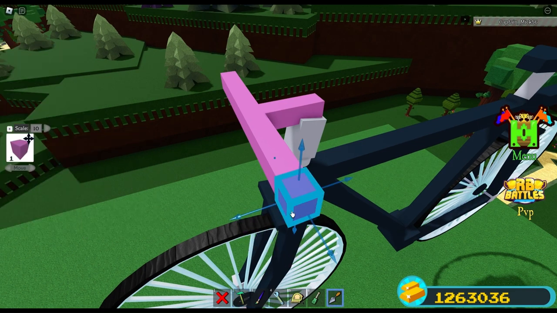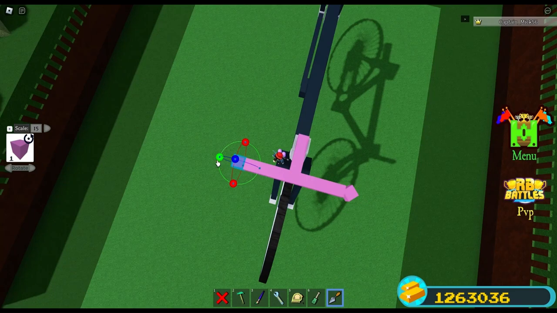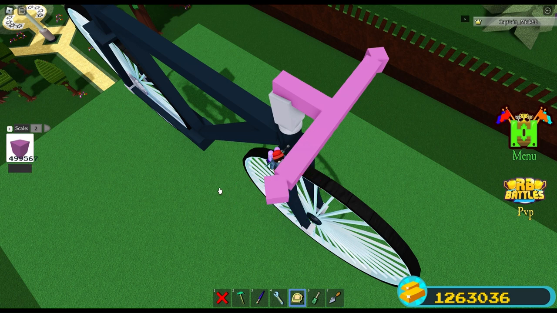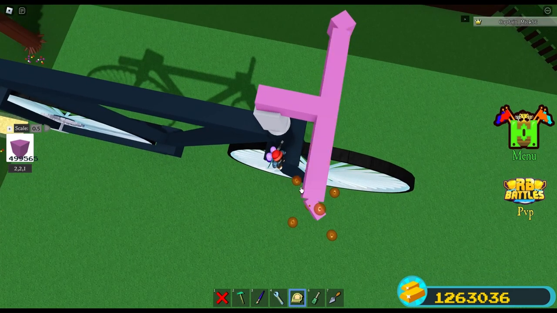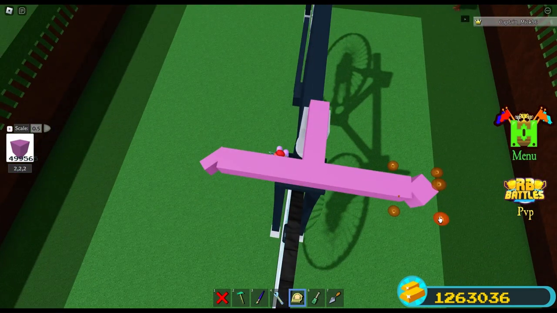I'm thinking just maybe a 45 on here. 1, 2, 3. There's a 45. 1, 2, 3. There's a 45. And then bring that in. Let's just bring it in like so. I can clean this up afterwards.